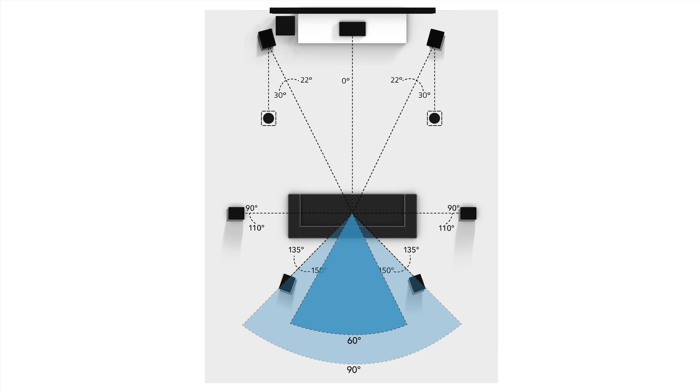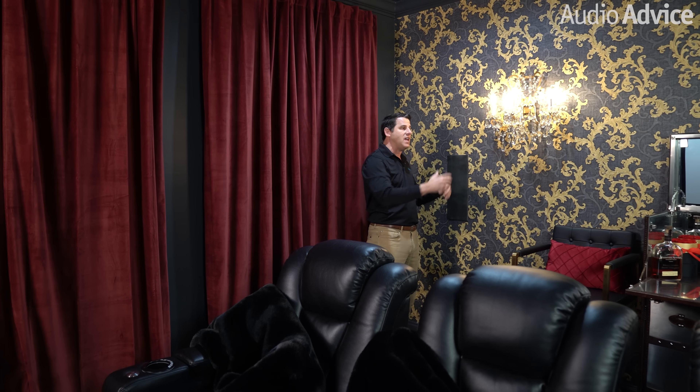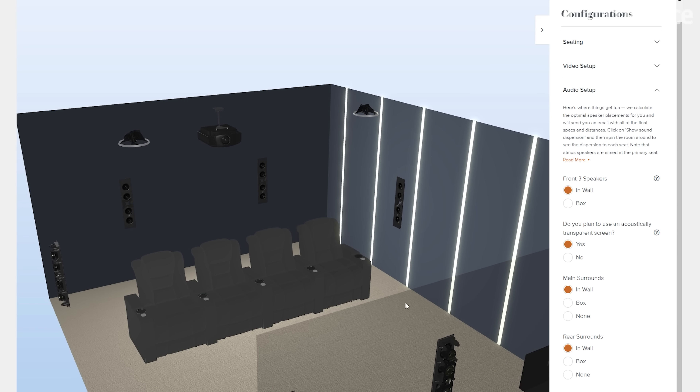I'm going to pause here and talk about how you might think about situations where you don't have space for sides or maybe don't have space for rears. Ideally you want to try and create as much 360-degree dispersion as you can in a room, so the speakers are as much around you as possible. If you go to the Dolby spec, rears can be between a 60-degree angle back or a 90-degree angle. If you've got no sides, you want the rears to be wide to get more dispersion. If it were the reverse and you had no rears, you might want to bring your sides back further. The good news is we've created all this in the free home theater design tool at audioadvice.com — just put in your dimensions and the speakers you've got, and it will actually modify and place them where they should be based on your room's capabilities.